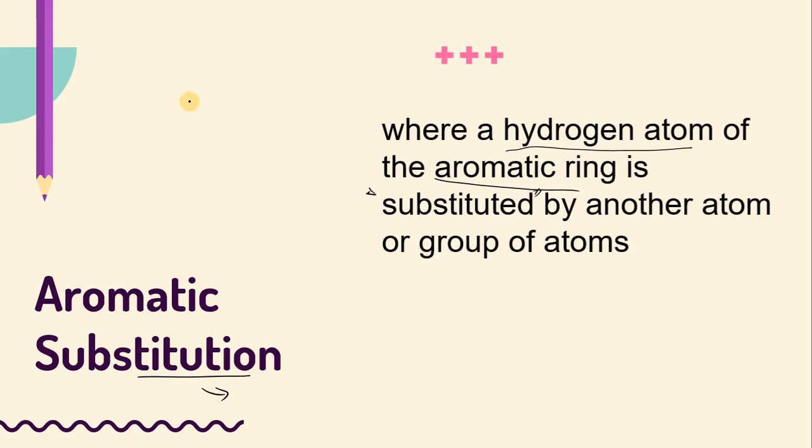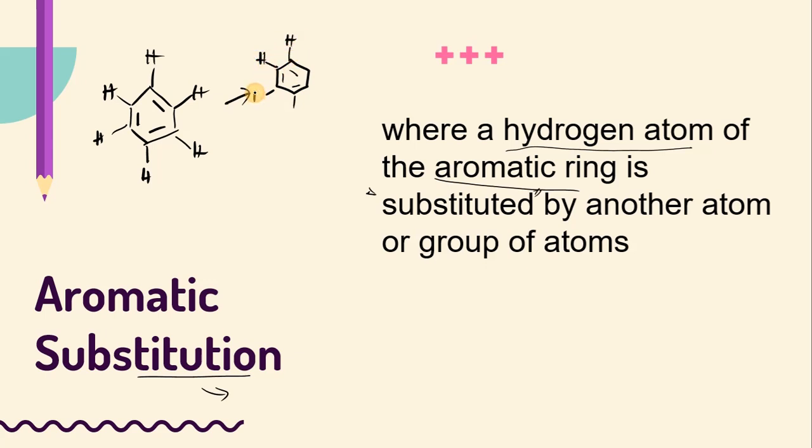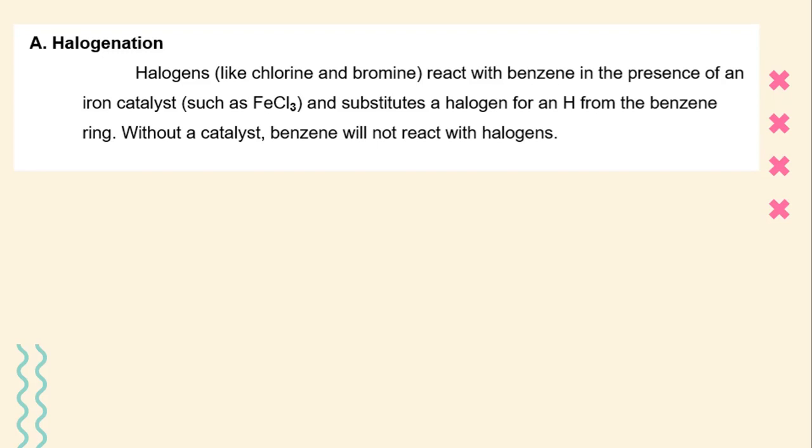So katong common nimo nga benzene ring, around each carbon has one H. So either one of these kay mapulihan siya, so i-kick out siya, and then ilisan siya o group, another group. So we can have all those kinds of connections here. Kani ba karon mailisan ba ni siya substituent ka mga phenol, mga ethyl, mga methyl, and so on. So mga alkyl substituents. So anything nga pwede nimo i-add diha. So gisubstitutan siya.